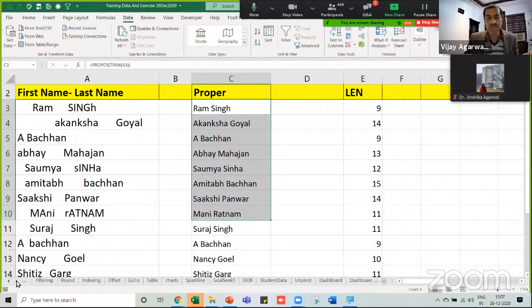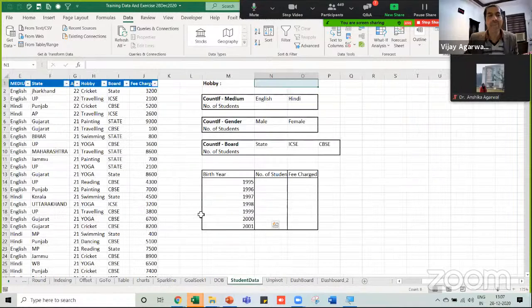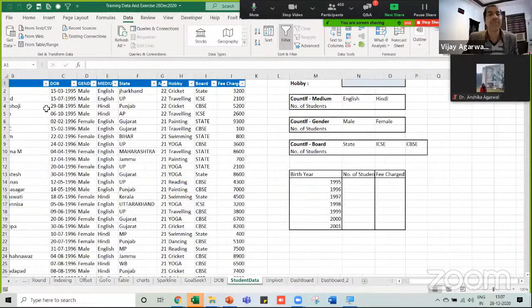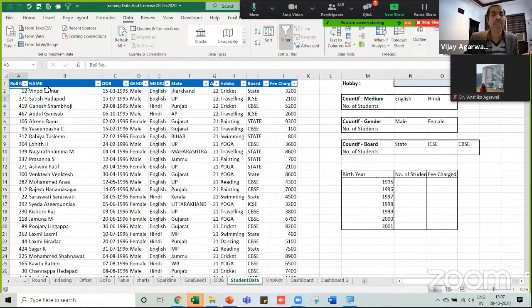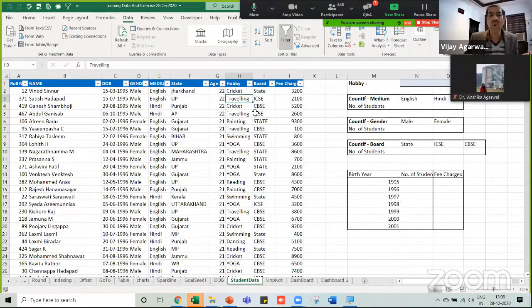Now let's move to a very great functionality of Excel. I have this data: roll number, name, date of birth, gender, medium, state, age, hobby, which board the student is in, and what fee has been charged.